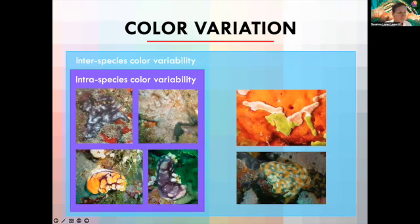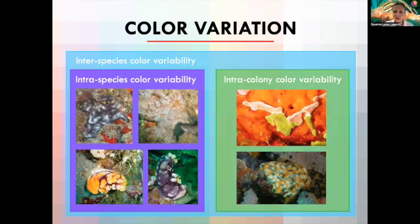This is also true for other bigger solitary individuals, like this Polycarpa aurata, which can be yellow or can be purple. To make things more interesting, sometimes you can find different colors even within the same colony. Like this green pinkish colony of Lissoclinum fragile from the Bahamas, or this beautiful colonial species from the Philippines.